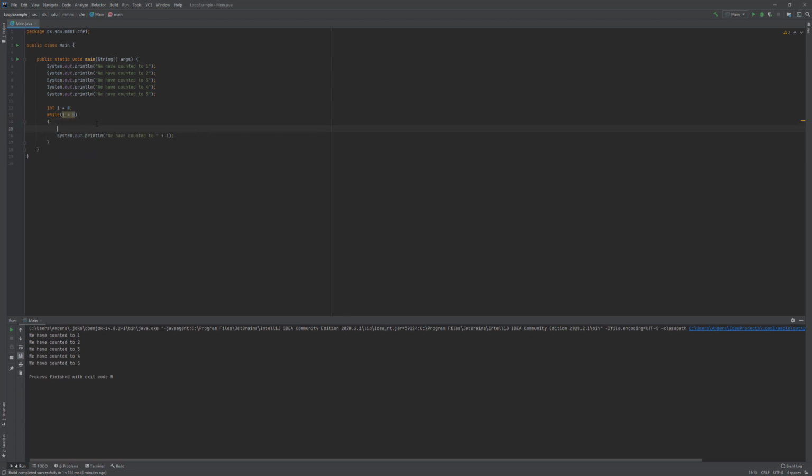And in order to do that, each time the loop is running, we're going to count up the value of i by 1 with the increment operator. Now we're actually set to go, so I'm going to delete this up here, and we're going to test our program.